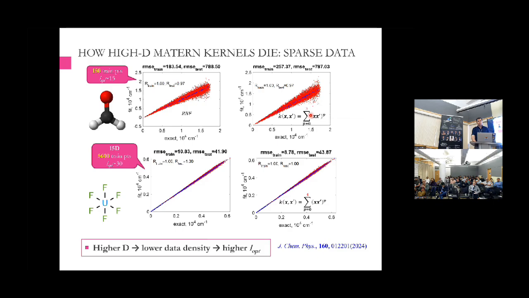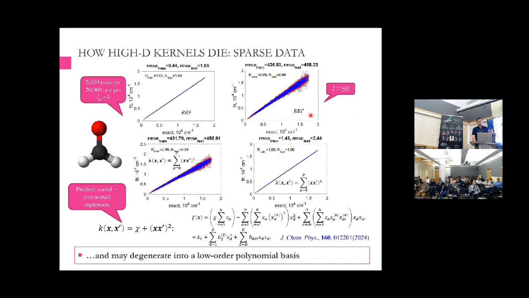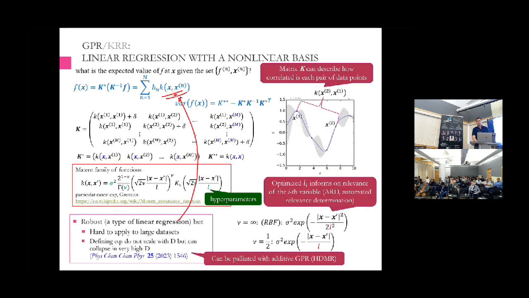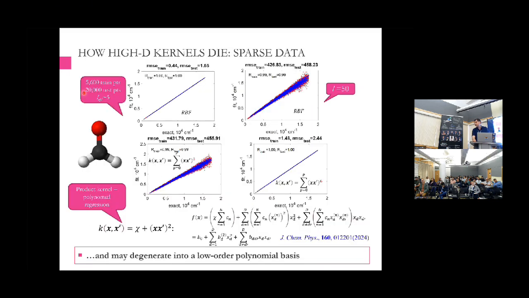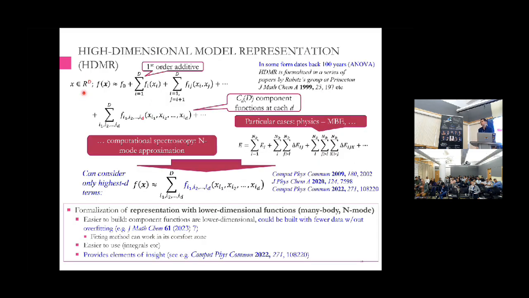This all ultimately has to do with the fact that in kernel regression, one uses a kernel which is a full dimensional kernel: the dimensionality of the X in the kernel is the dimensionality of the X on which the function depends. Well, if the problem is due to high-dimensional kernels, then don't use high-dimensional kernels. It's very simple. Let's build a multivariate function with kernels of low dimensionality.